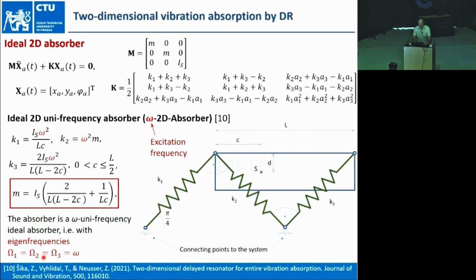First, we consider this configuration of the absorber. We have the absorber body and 3 connecting links. I will go quicker through that because it's more like mechanical engineering now. It's not about time delay that much. What we want to do first, actually we make it reverse. We design the ideal absorber.